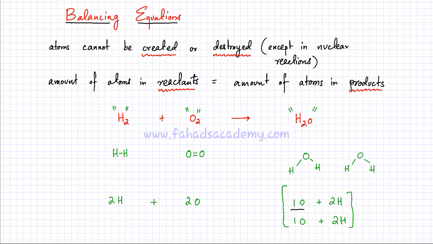What I can do is have another molecule of H2. So if I have another molecule of H2, I get two more hydrogens. Now if I look at the number of atoms on my left hand side and the number of atoms on my right hand side, they're equal. There are two oxygen atoms over here, there are four hydrogen atoms. On the left hand side there are four hydrogen atoms and two oxygen atoms. Now the balancing is correct.